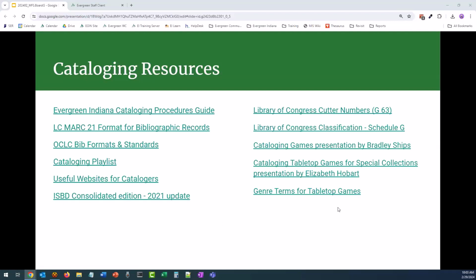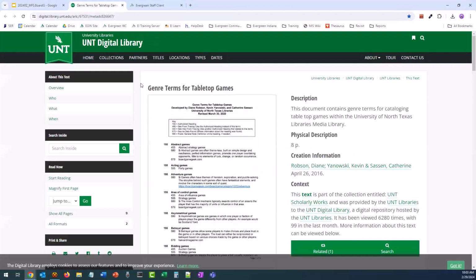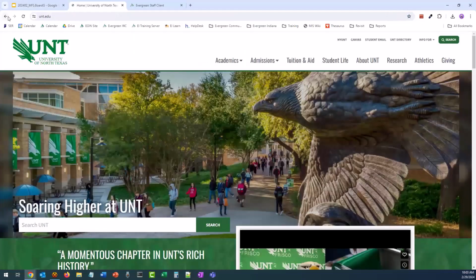On the right are the links that I used to help build this webinar. So I have Library of Congress classification information, slides or other presentations from other librarians across the states who have presented on cataloging games for their libraries, and then a link to the genre terms for tabletop games, which was created by the University of North Texas.